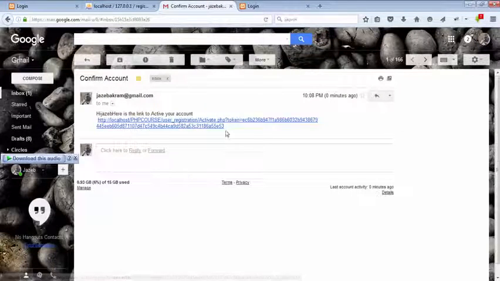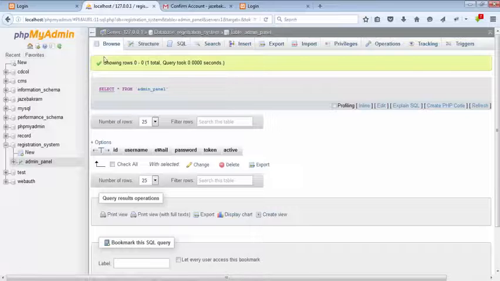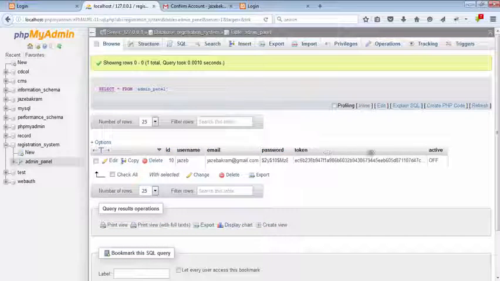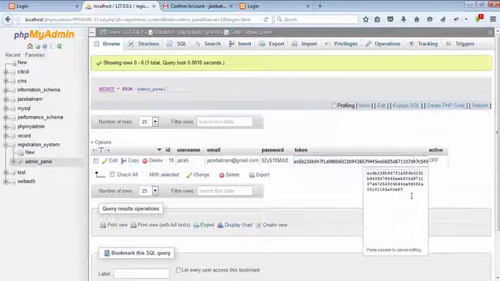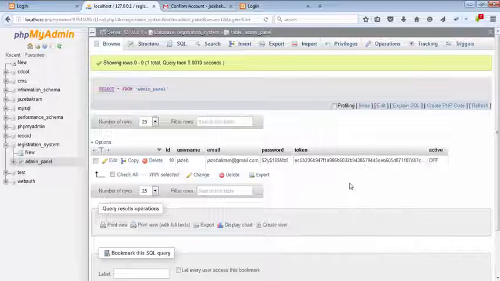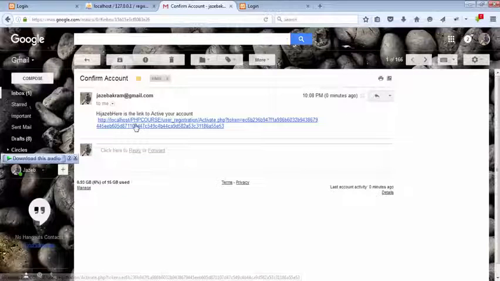Now you can see this one is ending with E53, and in my database, if I show you, this token is also ending with E53. So we eradicated this problem of insufficient field space in our token. So now let's click on this link.